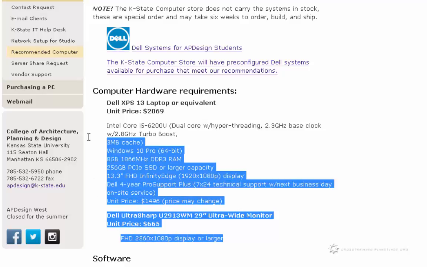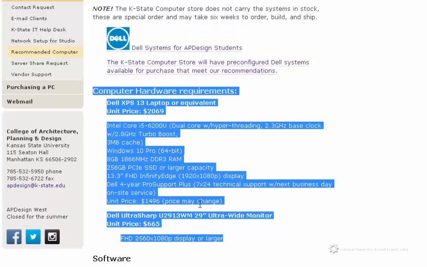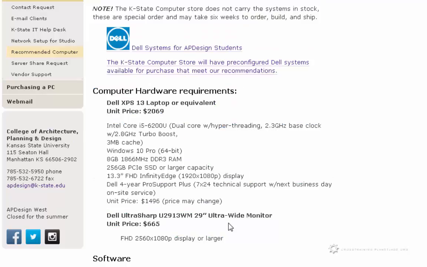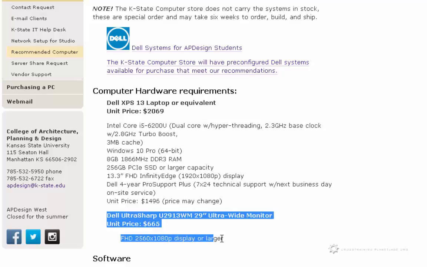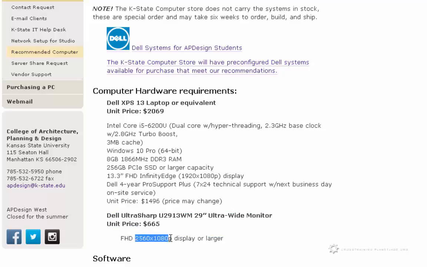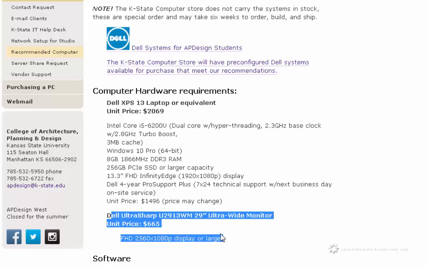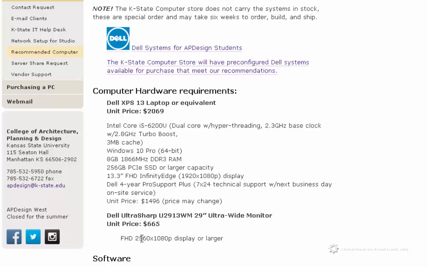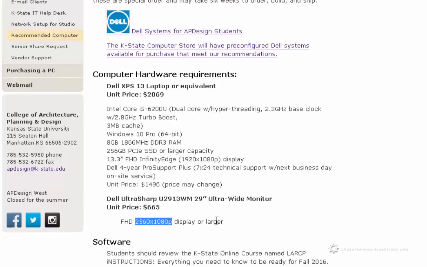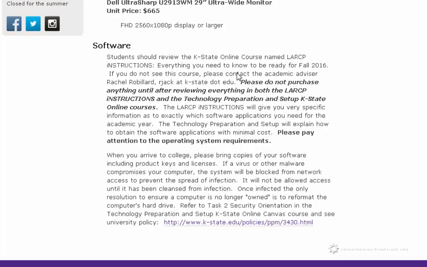So again, this is for regional community planners. Now, if you're going into interior, landscape, or architecture, the size of the monitor is definitely going to matter, and so is the resolution. The reason is that a lot of the design applications, such as Revit, have a screen resolution constraint. So definitely pay attention to that. But if you're in regional community planning, this isn't going to matter so much for you since you don't work with a lot of those design applications. You're mostly going to reside in ArcGIS.